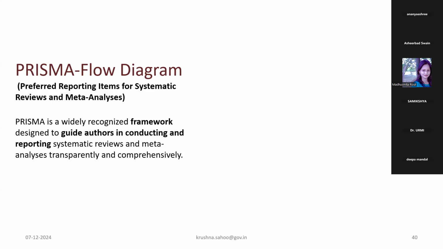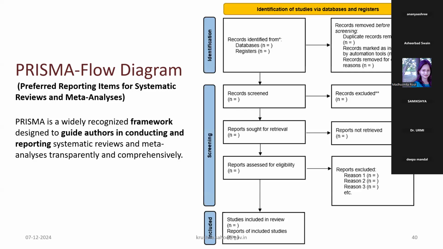So how will we report these things? All the steps should be reported transparently and comprehensively. You can create your own way of presentation, but there is a standard flow diagram. You just have to write your numbers there. So this is a PRISMA flow diagram, and you will get this template. I'll share the link with you today.